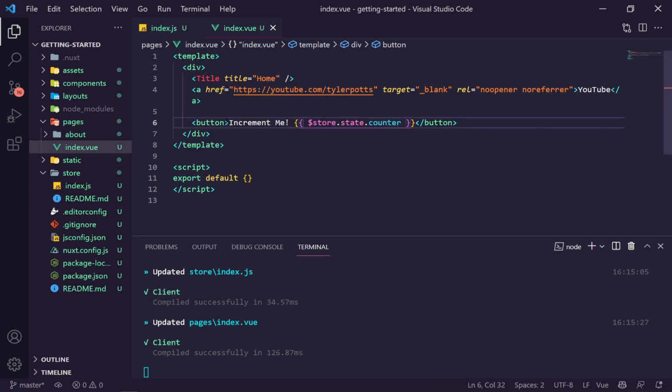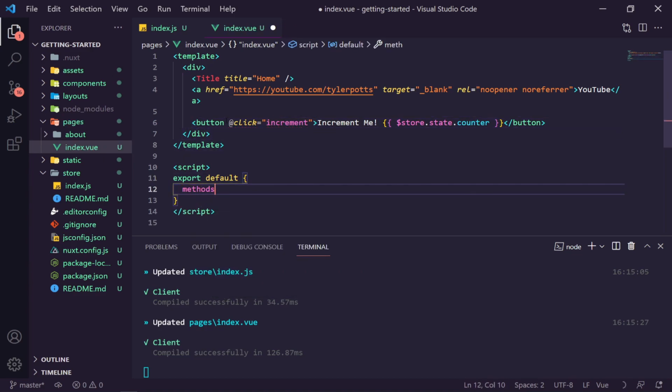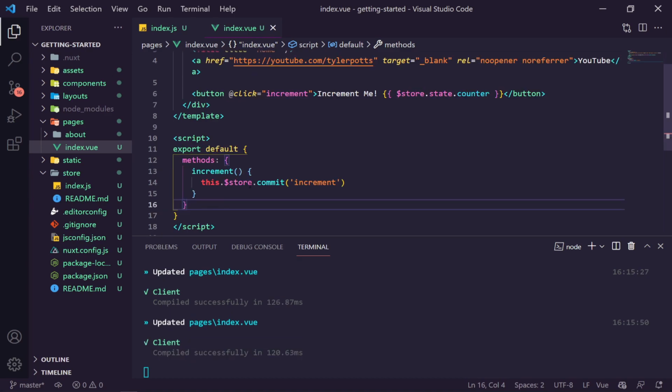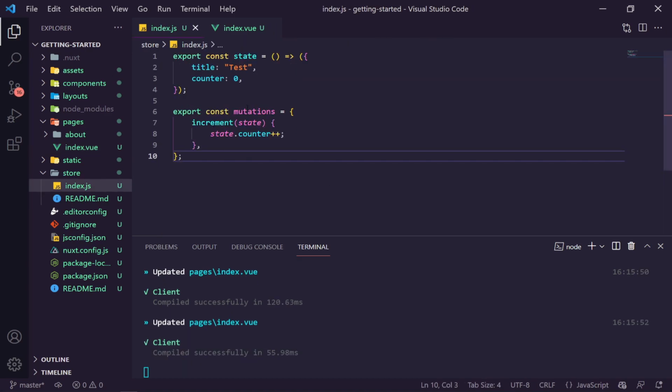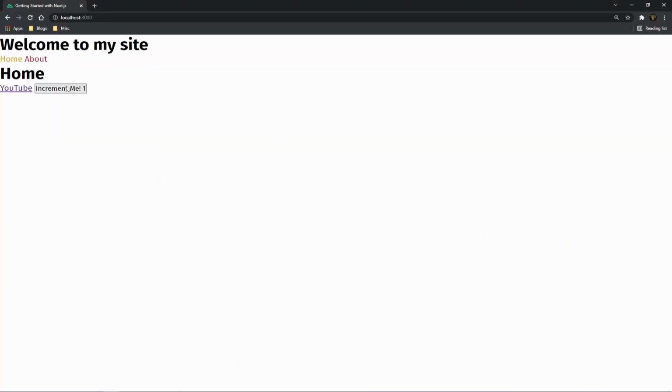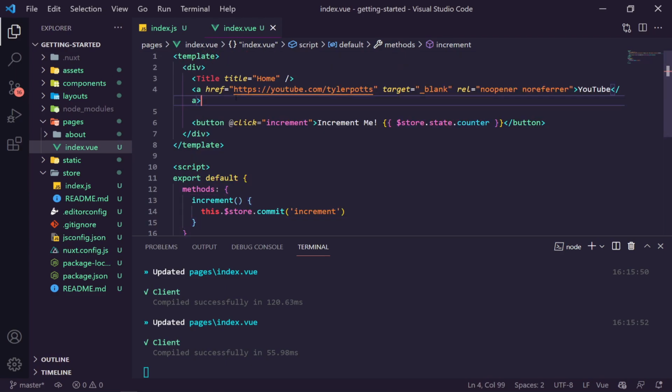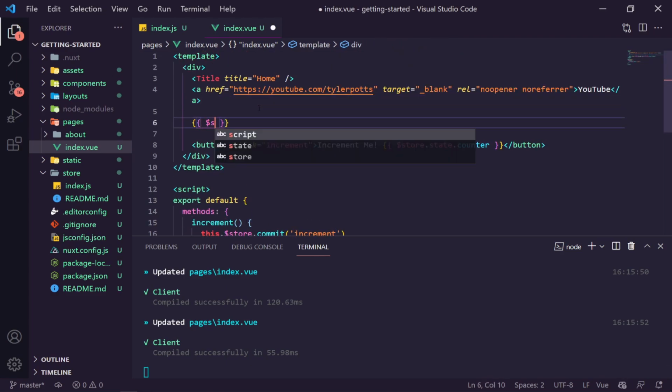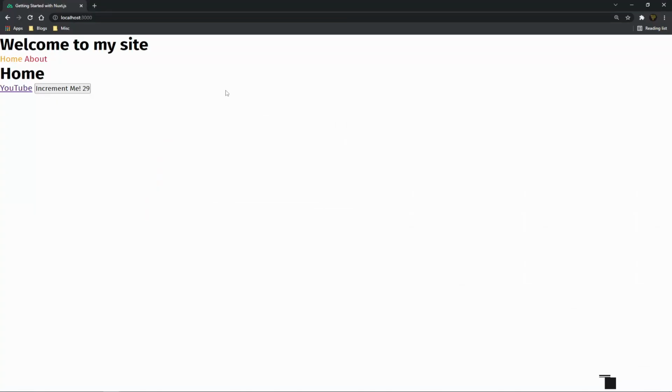That means it's working. And we can say @click. So when we click this, we could then just create a new method, just call it increment. And down here we can say methods increment, and we can now commit this increment, which will obviously go to our store and call increment. So if we click it, you can see it goes up, and it will keep going up, and now be stored in our state, so we can access this from anywhere inside of our Nuxt application. And obviously we also created a store title, so we could say store.state.title and just pass it through there. So you can see it passes through test, and that's basically how you use Vuex inside of Nuxt.js.